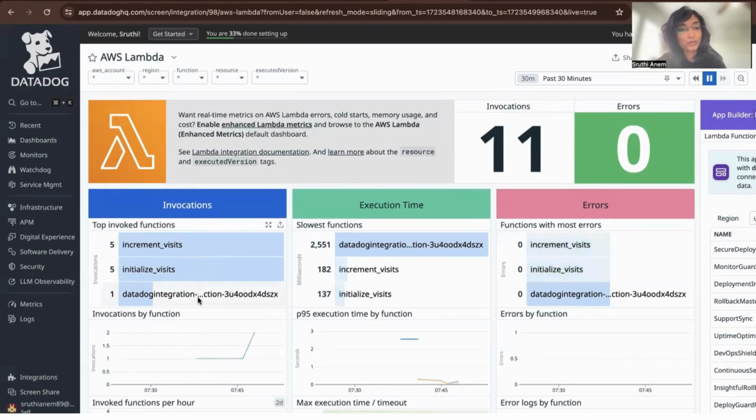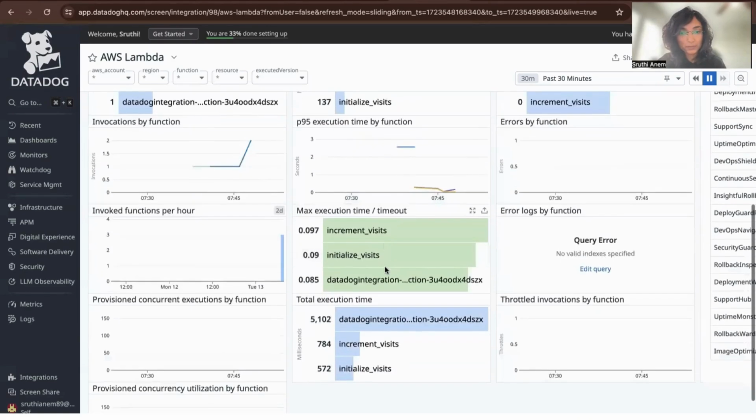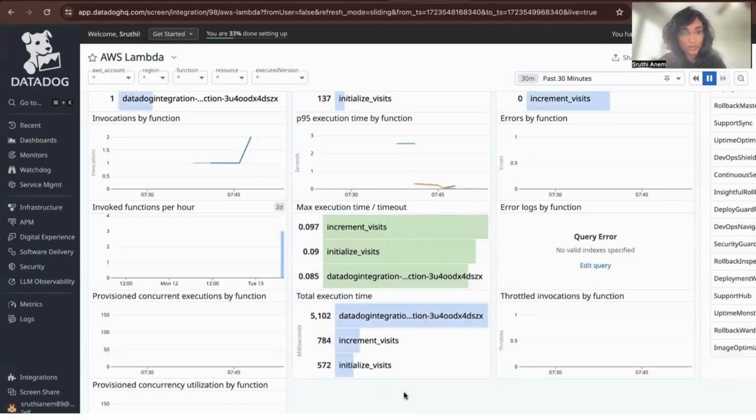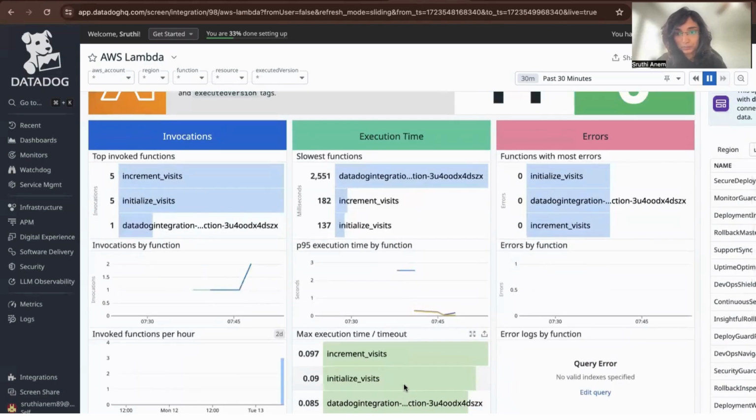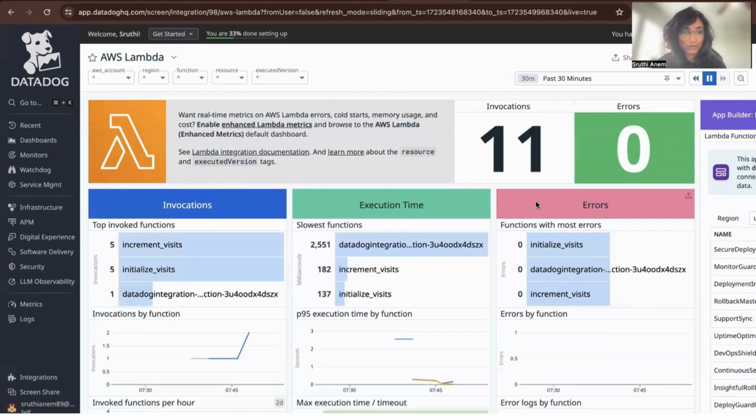This is used to pull the metrics and show us in this dashboard. If we ignore the Datadog related infrastructure, we have increment visits, initial visits, max execution time, and function with most errors, it's all 0, and we have 11 invocations so far.